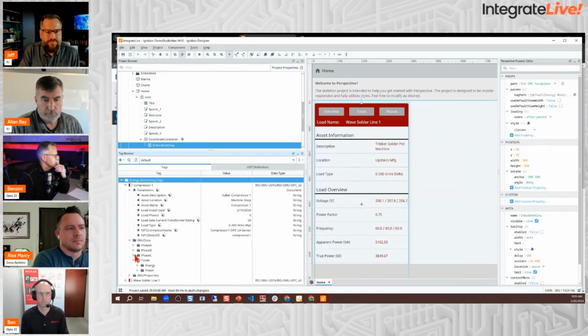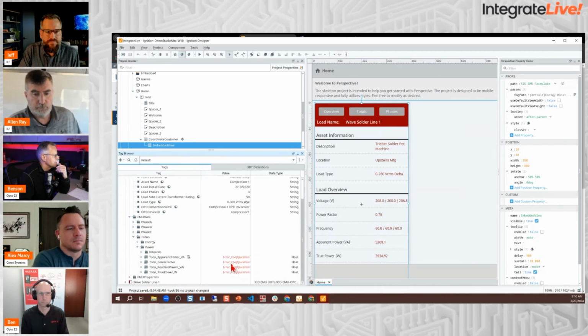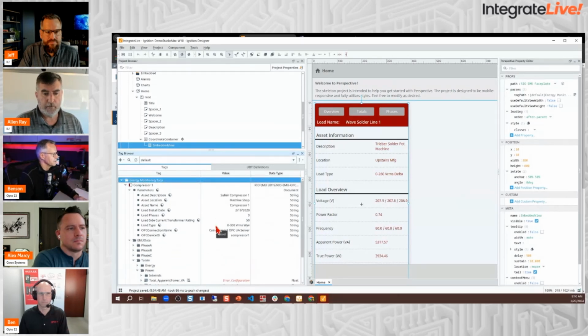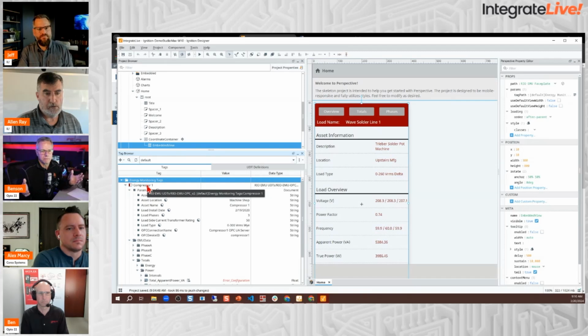If the OPC connection is connected, it takes a little bit. Yeah, it says error configuration, but that'll come in a minute. But we are getting some data back from that now, particularly from the UDT. So the idea is that once that OPC connection, as I said, takes a little longer for the compressor. But now that I've just modeled another, the first steps are usually getting the OPC connections and stuff set up.